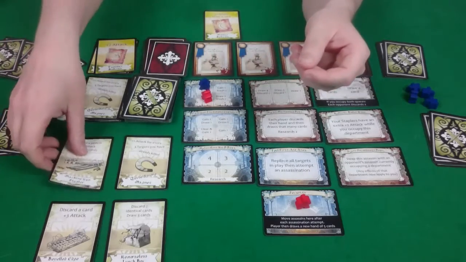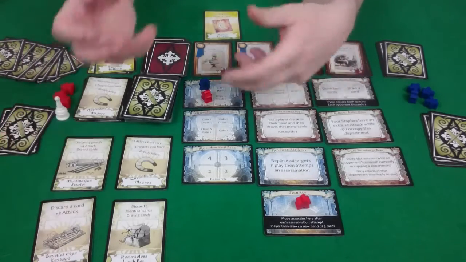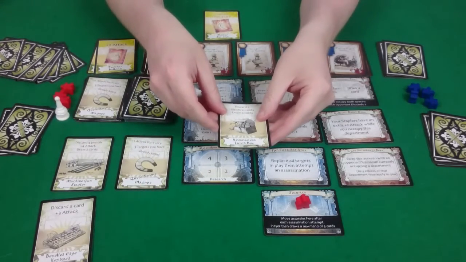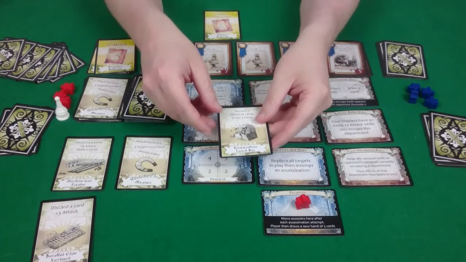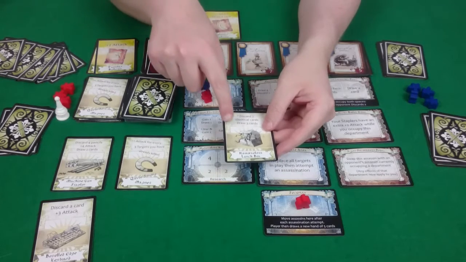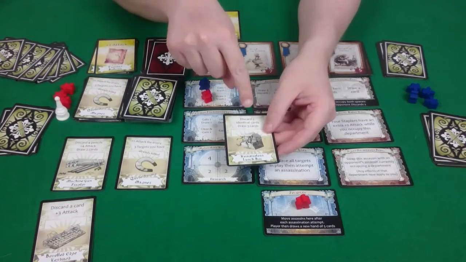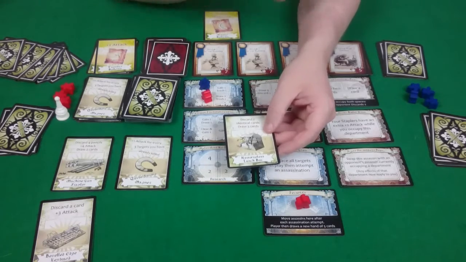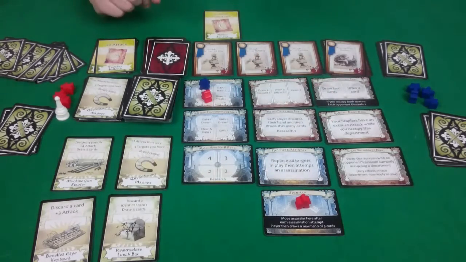This is especially important with ones that say to discard and draw cards, such as this remorseless lunchbox here, because it says discard 2 identical cards, draw 3 cards. It's important that you have to do the discard before you do the draw in this case. And that is how you play.